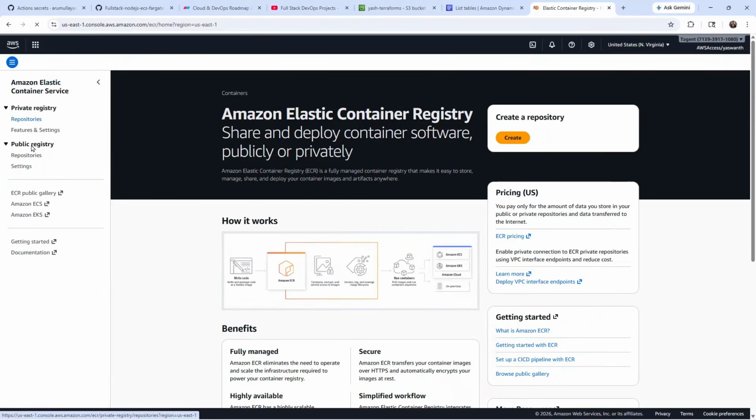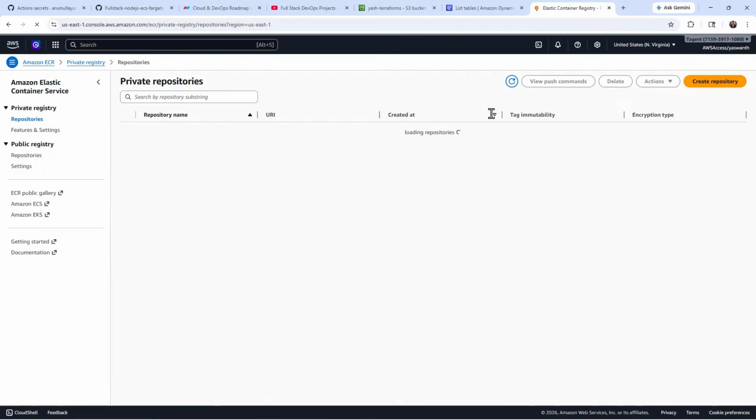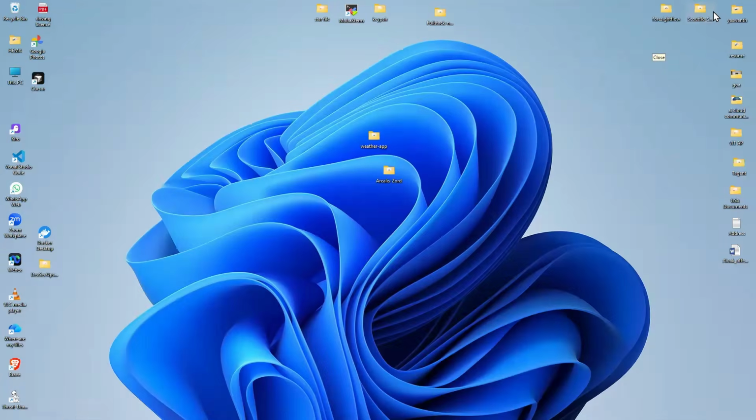Yeah, no images are there. Now we will push the code that we have changed in the front end and back end. The same code we will push to Git, and it will automatically trigger.